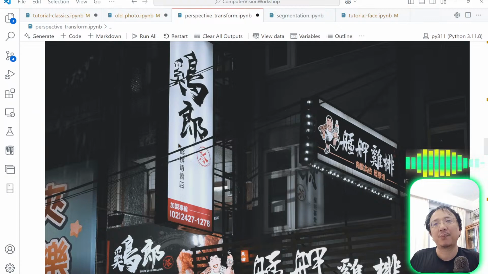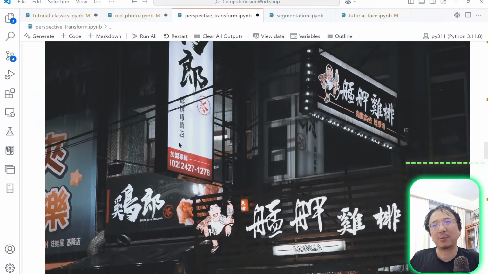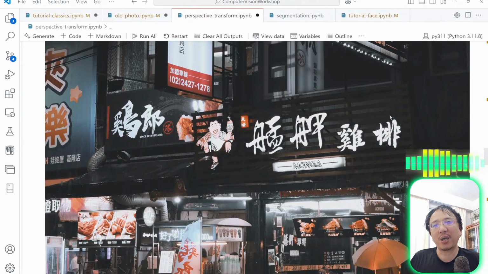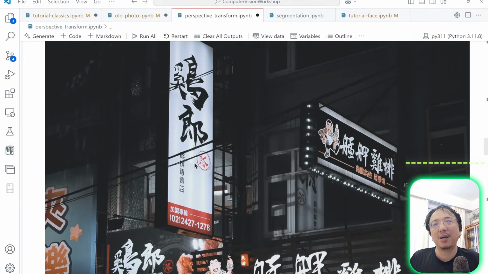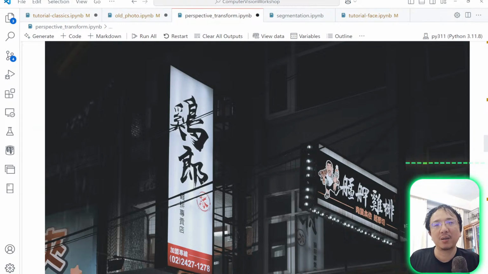Here's another example, pretty much the same, but in this one we can see different objects that we can apply our perspective transform to, like this billboard, and this one, and this one, and this one, and this one.